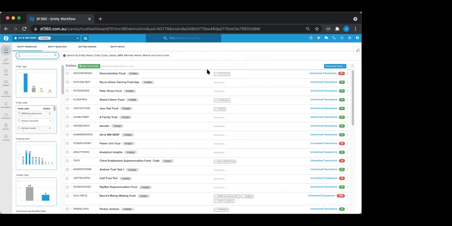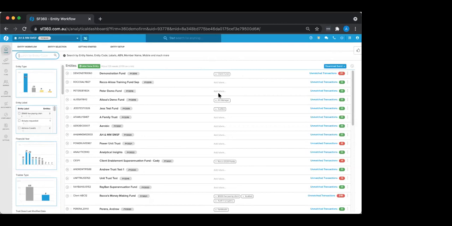Another great label that we've seen firms using is if you have multiple managers that are reviewing funds within your firm. It's another great way for them to filter by the label, as well as, if anyone had to look at it from a workflow perspective, filtering by how many funds this manager is looking after versus this manager. So another great feature to implement and use.